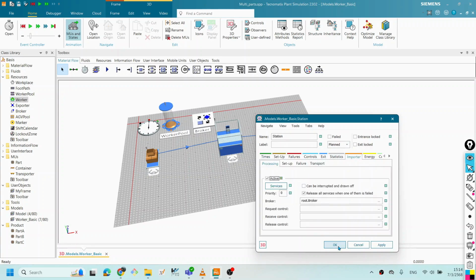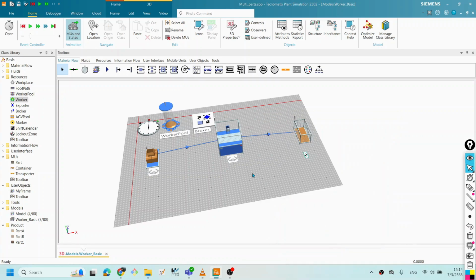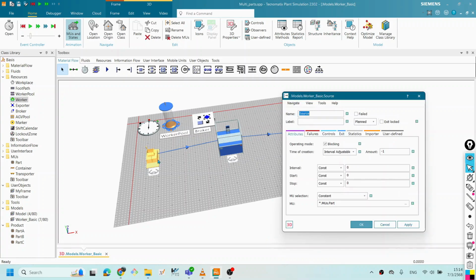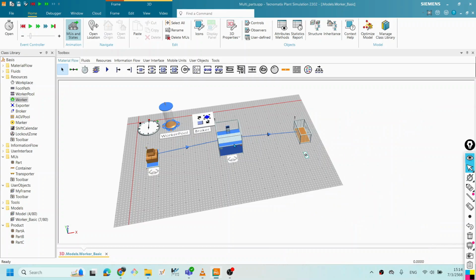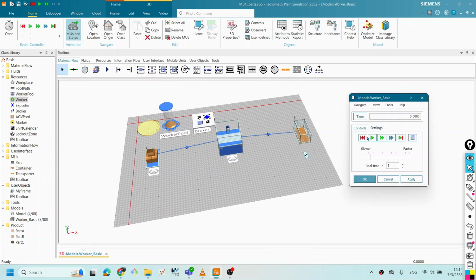The importer I define here. Click OK, and this still has transport, right? Transport in this station, where the human and all the workers do some process by manual. Double click on here, revert and play. I'm back.